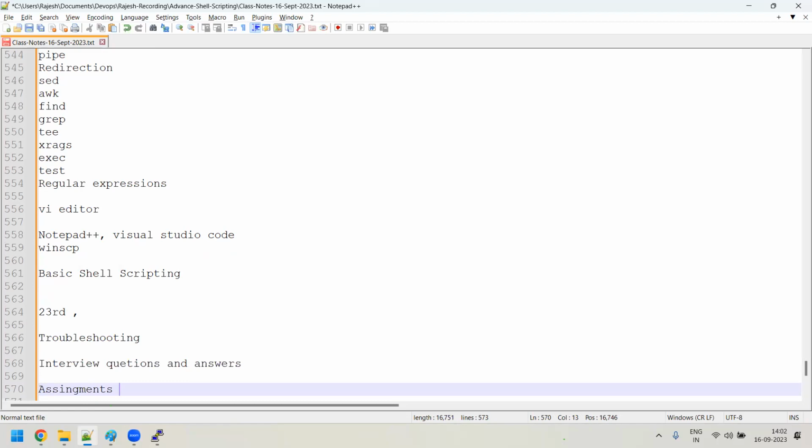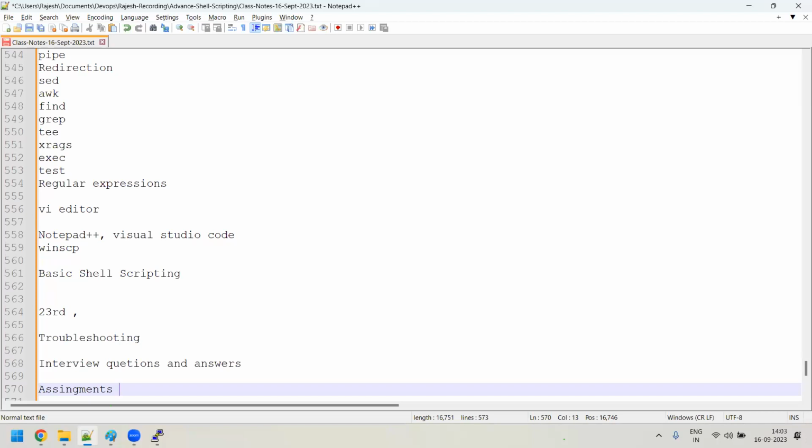Now you should start reading books and start practicing. At least write a minimum of 1 script every day to make sure that you understand how the script works. That is very important. Unless you write a script on your own, it is very difficult. You might see a script somebody has written and understand it, that is fine. But when you write the script, then only you will find a lot of issues and a lot of bugs in your script. You will fix those issues. Actually, that is what the learning curve is all about.